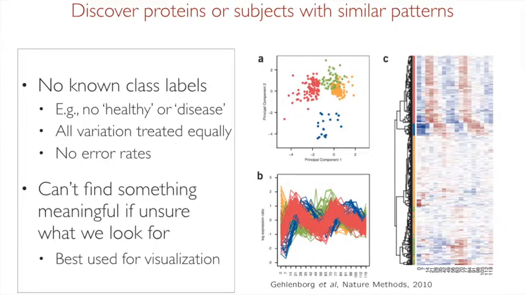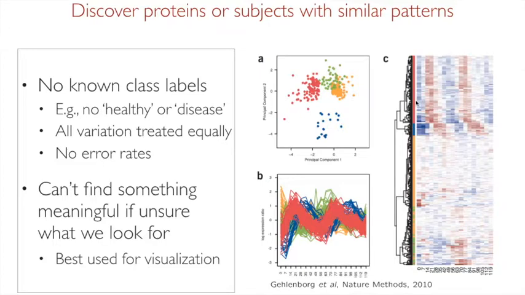So here would be a heat map where the rows are the analytes, so proteins. The columns are samples, so for example, biological subjects. And the color intensity reflects the abundance of the particular analyte in the particular sample. The convention usually is red means upregulated, and darker color means more intense, and blue means downregulated, and darker color is stronger downregulation. And so the goal of class discovery would be something like that.